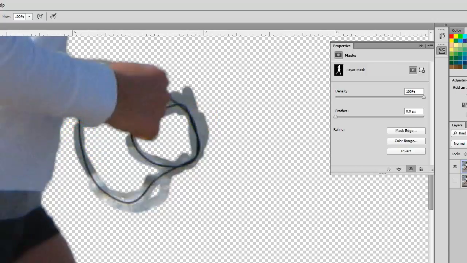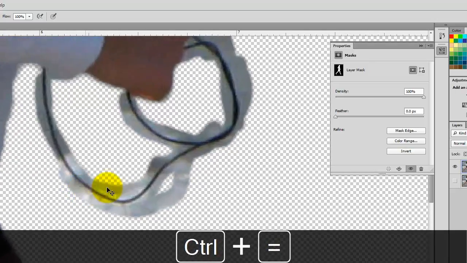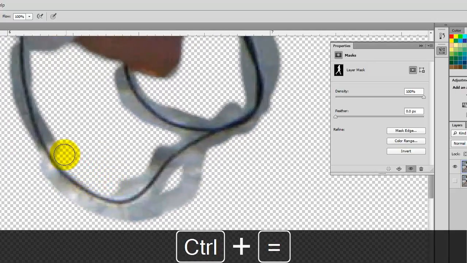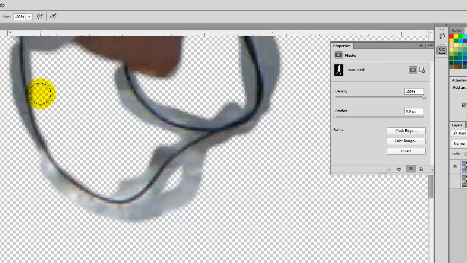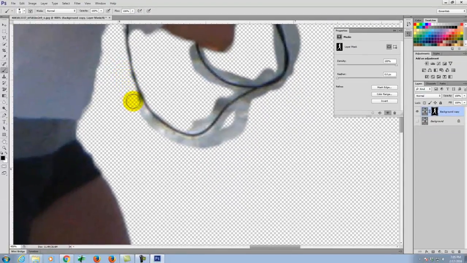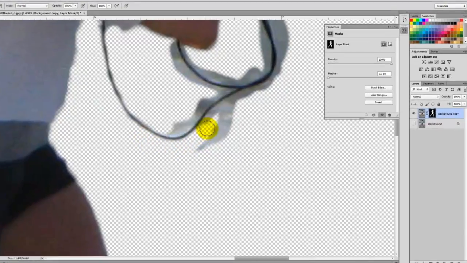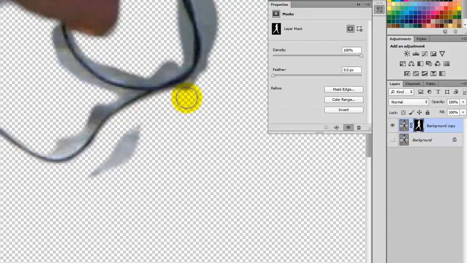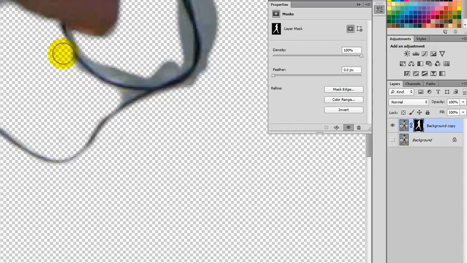Now I'm going to flip my colors, zoom in a little bit, and get rid of the background against that line. And so this takes a little bit of practice and a little bit of skill with the mouse, but with a little bit of time, I can isolate these headphones.